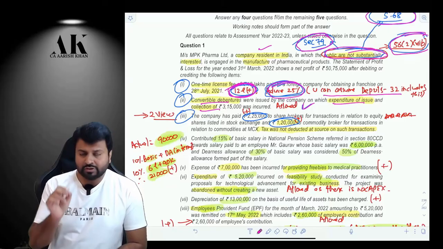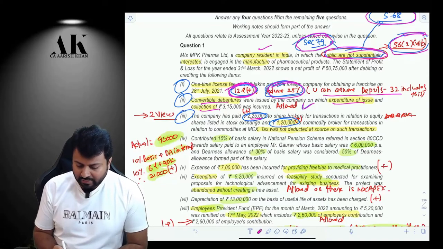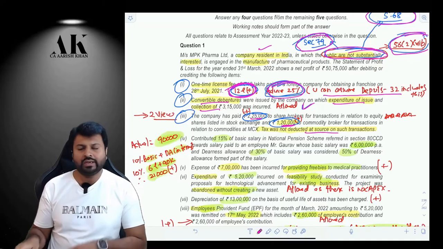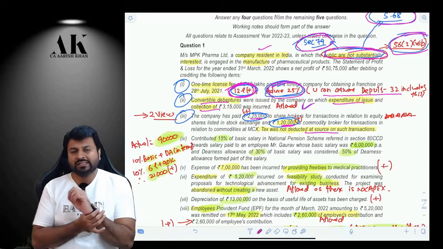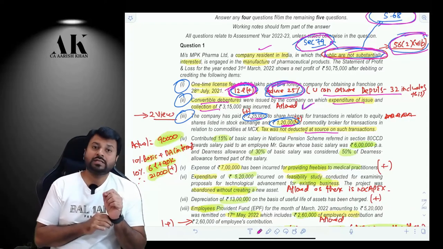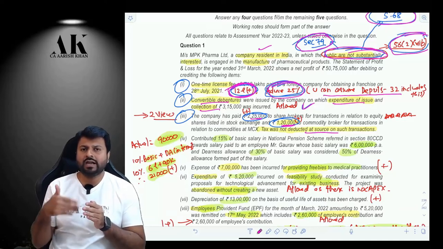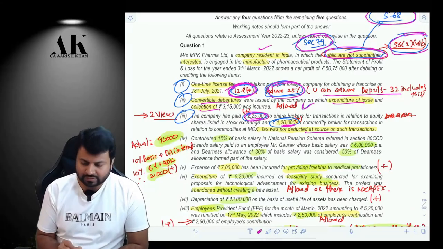Now, in the third adjustment also, they have taken two views. You are making some payment to a share broker first, and then you are making some payment to a commodity broker. Now, they are made and you are not deducting the TDS. Okay. Now, there are two assumptions which they have made. Let me tell you one by one. The first assumption they have made is, assume that these are business expenses. Assume that the assessee is engaged in the trading of shares and trading of commodity. Now, if I assume that, then this 2,25,000 will be allowed as deduction.